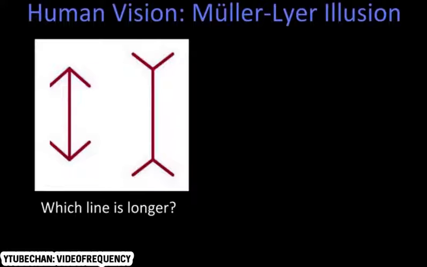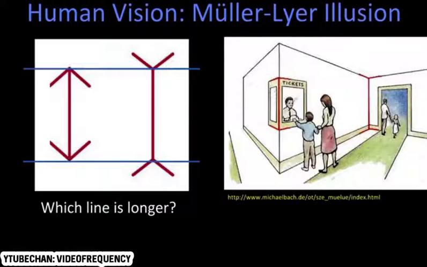Now, most of you have seen this Müller-Lyer illusion, right, of which one of these lines is longer. And you probably all know that, well, actually, they're the same length. And you probably saw that back in grade school. It's kind of cool. Let me show you another version of it that shows you why this can be an interesting effect. Okay, so here we have a picture, and you can see the red arrow in here and the same red arrow in there. Let me take that away. And now the question is, which of those is longer?